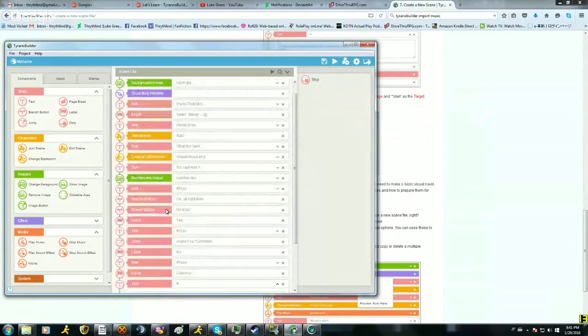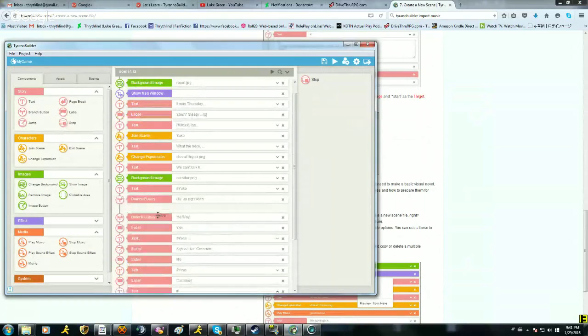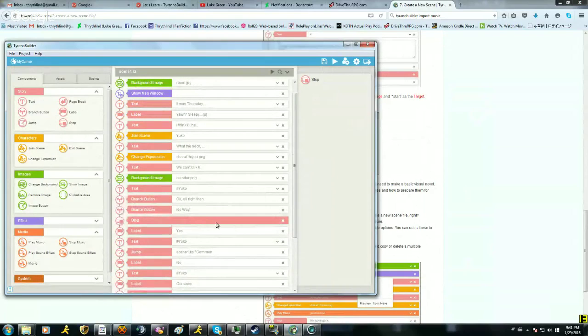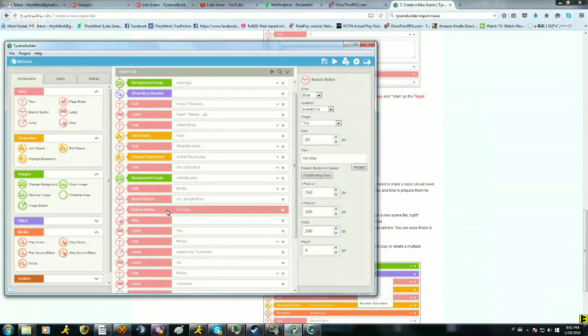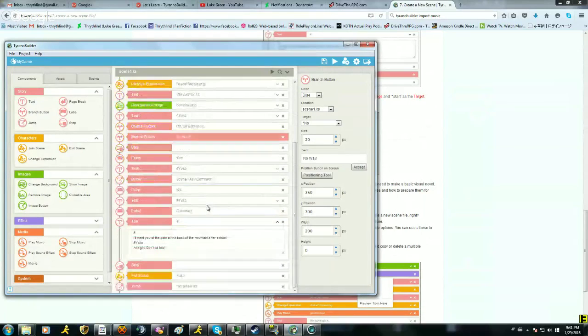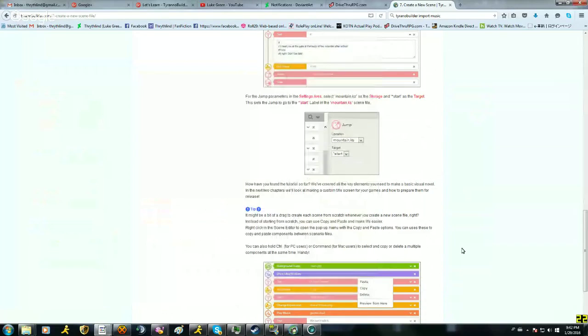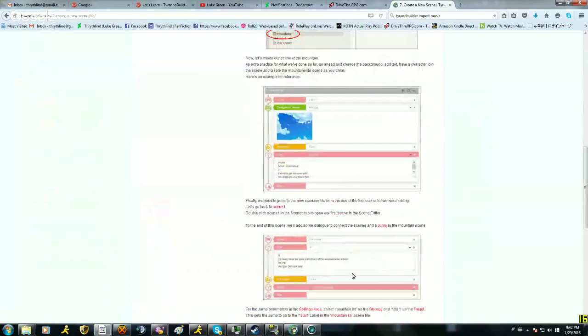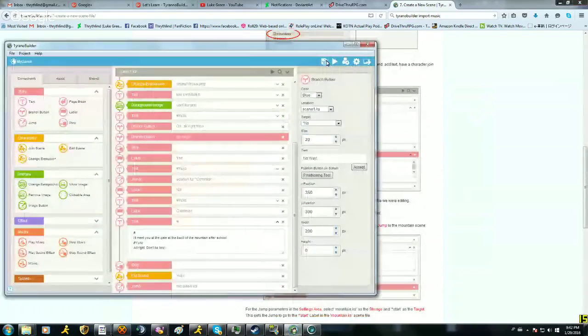Actually, I'm going to go ahead and leave a stop where it was before. There we go. Because it jumps. Okay, we'll leave it that way. Okay. And we'll go back, we'll save, and we'll go back to the mountain scene.